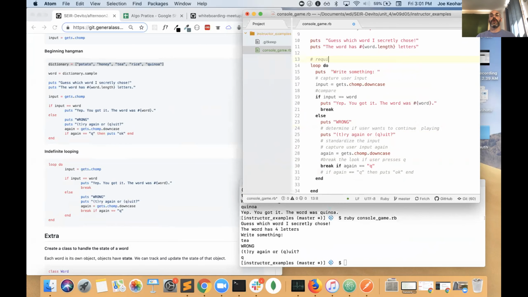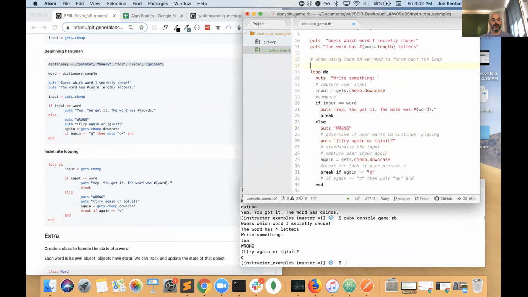So required when using loop do, we need to force quit the loop, and this can be done using break.